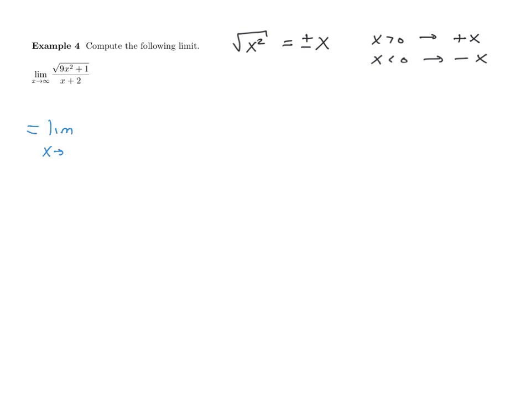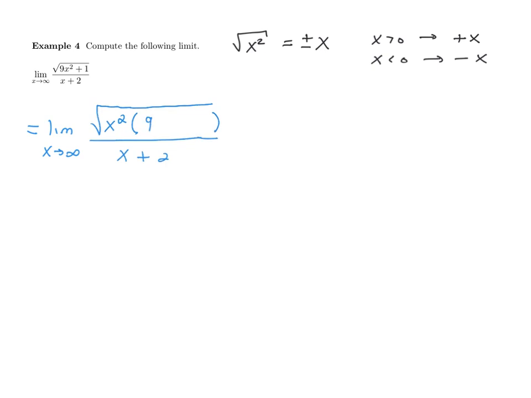I'd like to divide the top and bottom by the x with the largest exponent in the denominator, which is x to the first. But I see there's an x squared in the top, and I know if you take a square root of x squared, it should reduce down to an x to the first. So my first step is to somehow factor this x squared out of the square root. The way I like to do that is as follows. I'm leaving the denominator alone, but before I even take the square root, I'm going to factor x squared from both terms.